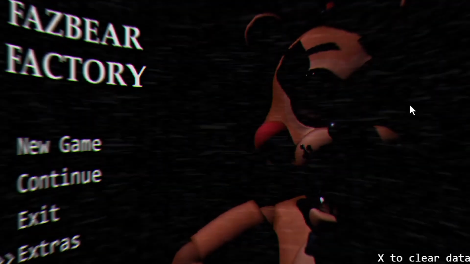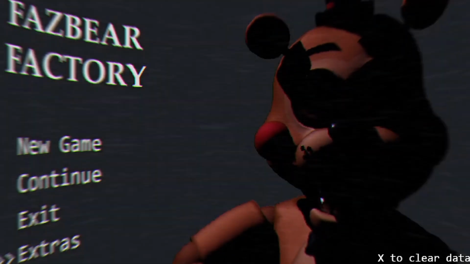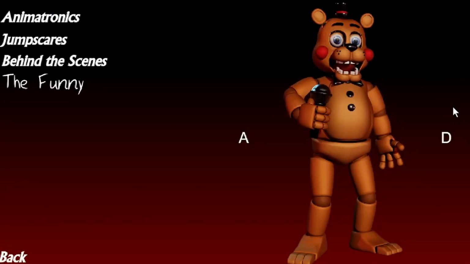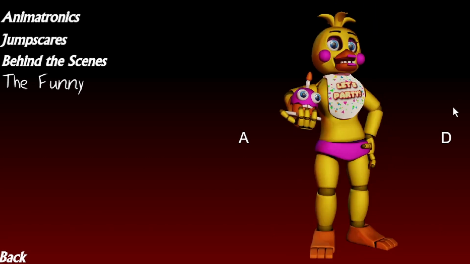Yes, that was insanity. And now we can take a look at the extras and see what they have to offer. Alright, so let's take a look at the extras here. Oh, okay. So we have a similar red to black gradient background. Kind of reminds me of FNAF Unmasked a whole lot. So there we have Toy Freddy, and he just looks so darn adorable. Toy Bonnie, aw, man. I love these models so much.